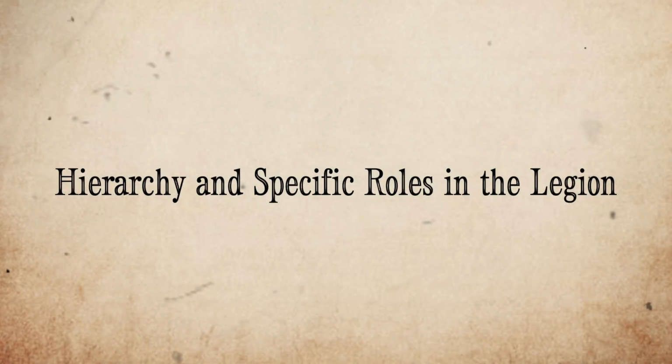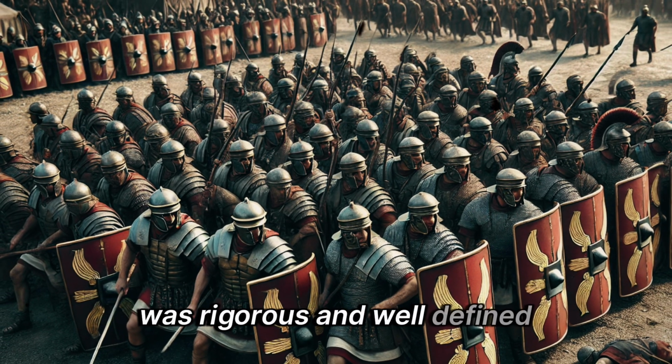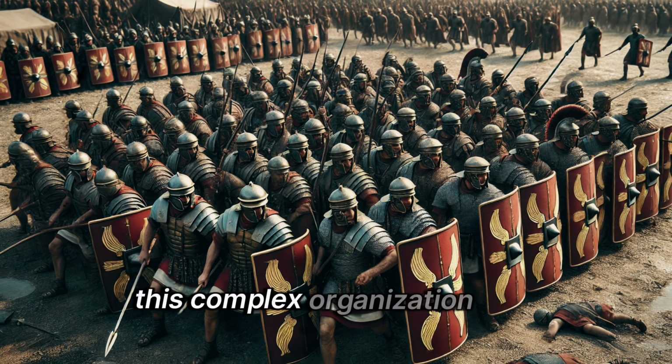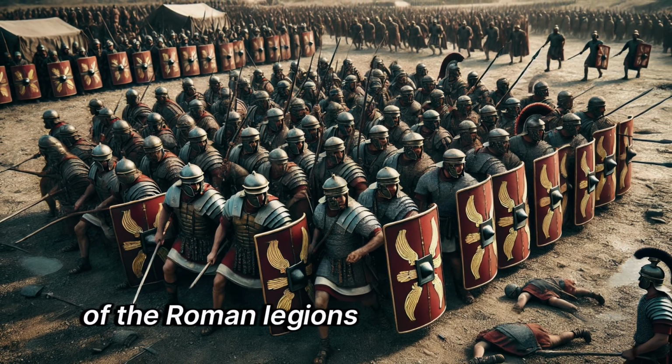Hierarchy and specific roles in the legion. The hierarchical structure of the Roman army was rigorous and well-defined, ensuring that every soldier knew their specific role and responsibilities. This complex organization was fundamental to the efficiency and effectiveness of the Roman legions on the battlefield.